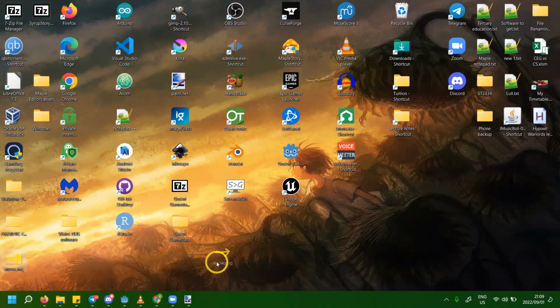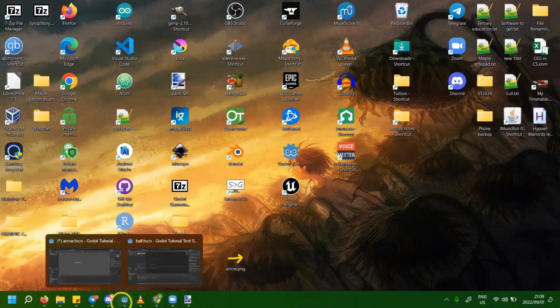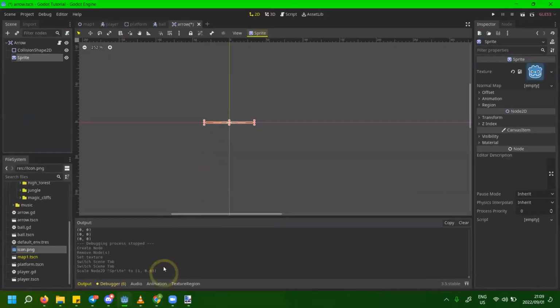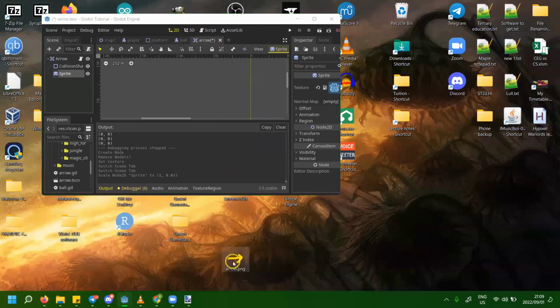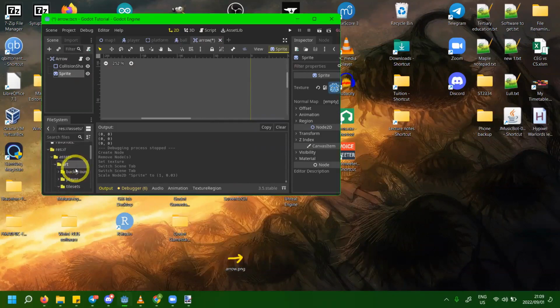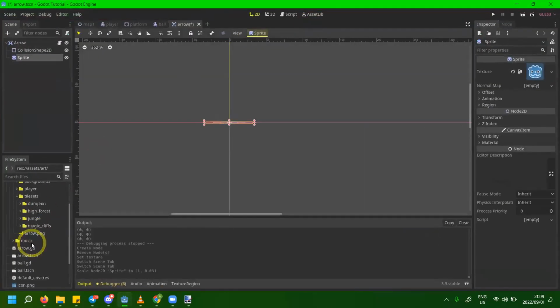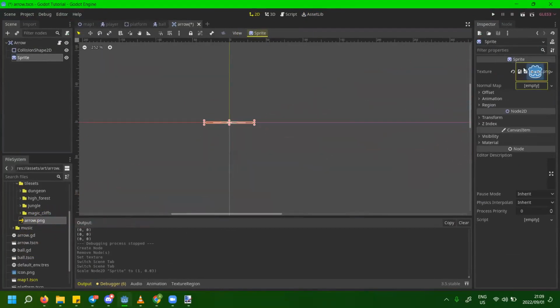Now, every single asset that you have, you can go and put it into your game folder like this, like what I did last time, and you can just drag it in if you want to. It would be best if you organize your project and put it into your art asset folder, because this is clearly art. Temporarily it's going to be here. Of course, this is a terribly organized mess. And what we do is drag and drop your icon into your folder.